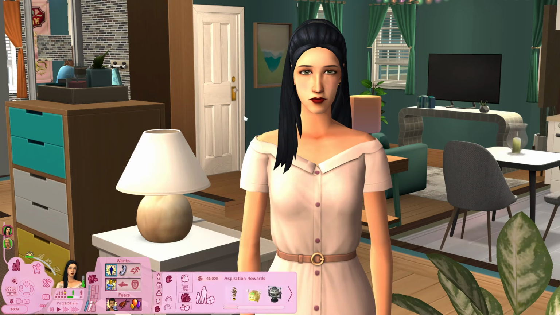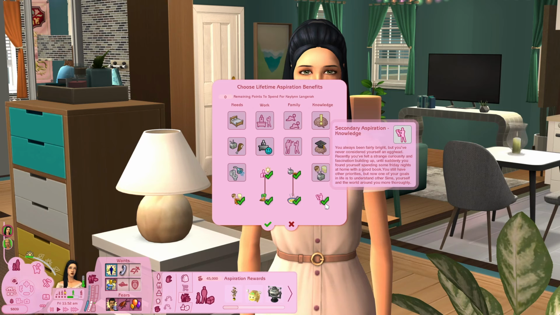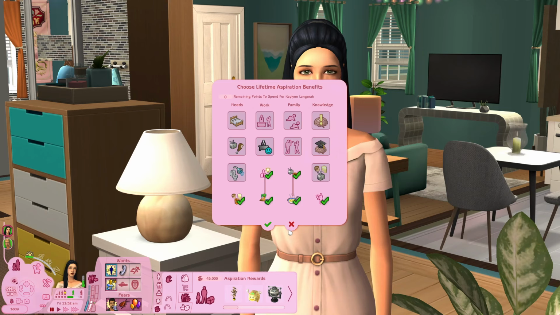Oh, and I also gave her a secondary aspiration. I've mentioned this many times in my past videos that I have not been giving people secondary aspirations, but I'm going to start doing that now, because going into the autumn rotation, I'm going to start doing that for everyone. So I went ahead and gave Kaylynn and Crystal secondary aspirations using the secondary aspiration calculator, and sometimes if I get a calculation that I don't think suits them, then I won't do it. But in this case, Kaylynn came out to be a secondary knowledge sim, and honestly, I think I'm okay with this.